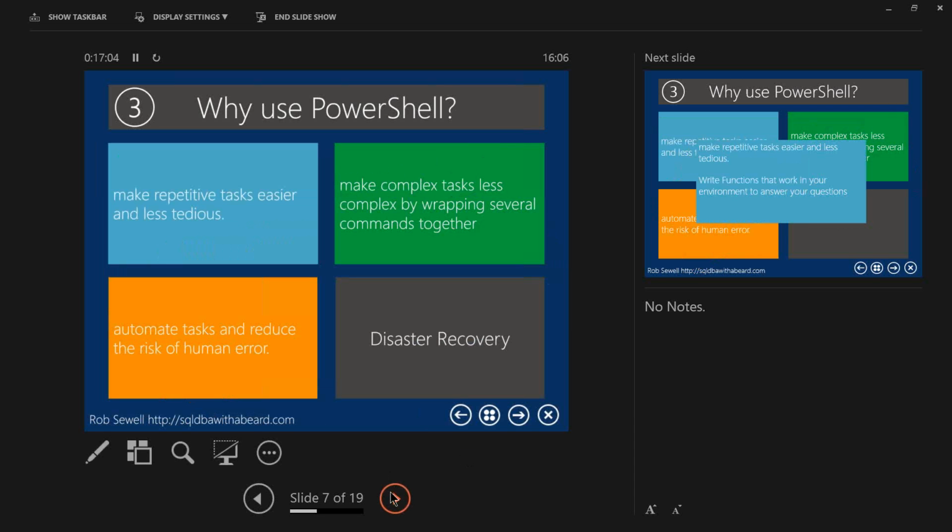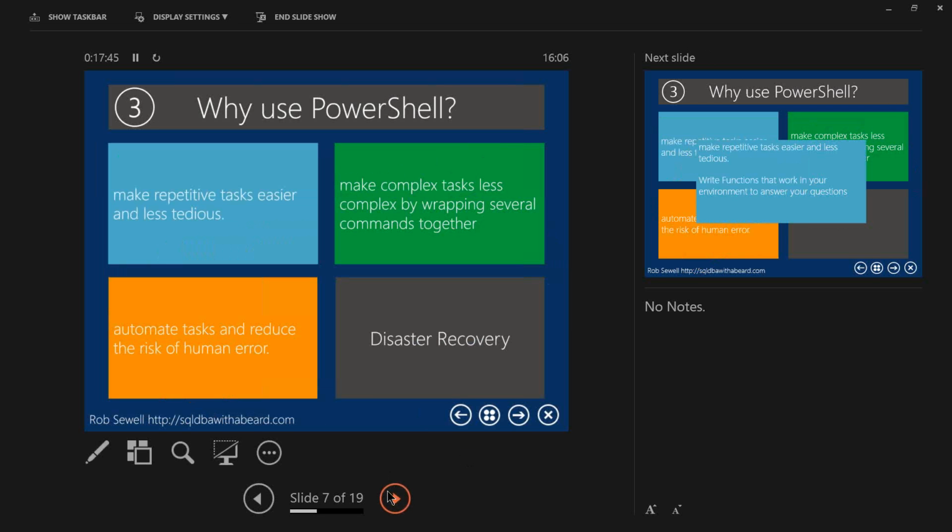So one of the things we're going to look at is making repetitive tasks easier. Doing the same thing again and again. When humans are doing it, it will introduce errors. Unfortunately, we're humans, we make mistakes, and if you're doing something manually, then mistakes are going to happen. If we can automate these processes and make them happen with PowerShell, even if a human initiates that task, at least you know you're doing the same thing again and again. And if you're doing it wrong, you're doing the wrong thing again and again, which makes it much easier to troubleshoot and work out what's going on.